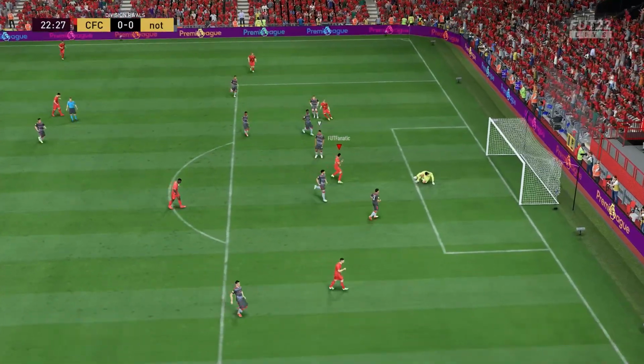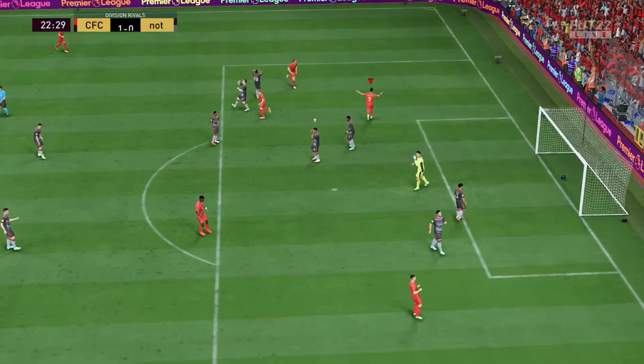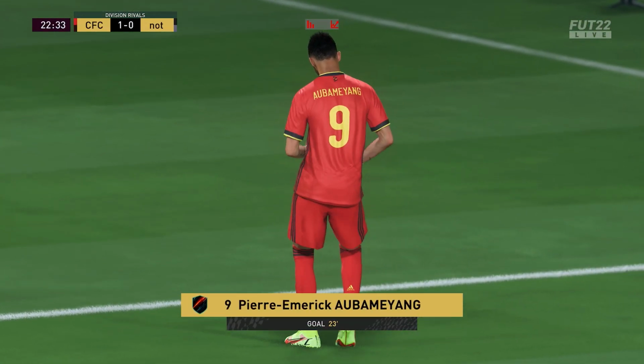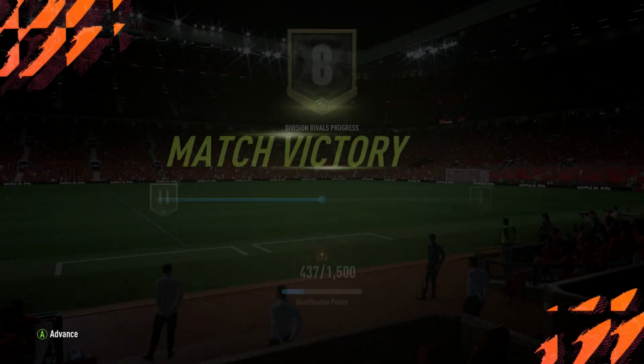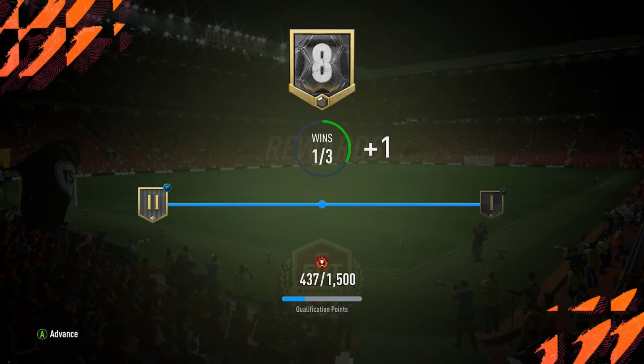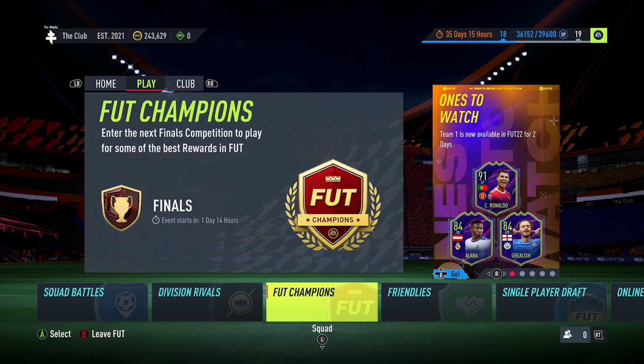If you can get yourself all the way to Division 5, it will give you 65 points per win, and if you go all the way to the likes of Division 1, you'll get 500 points per win. It's just that initial starting when getting first into Ultimate Team, that's the most difficult point. Once you do get 1,500 qualification points, you can start FUT Champions.